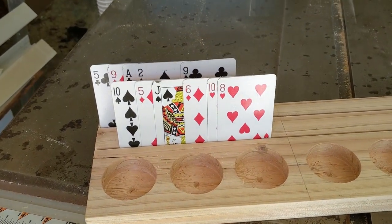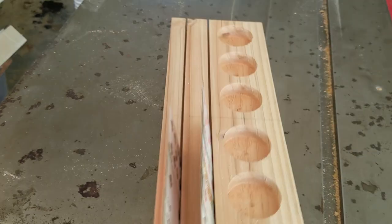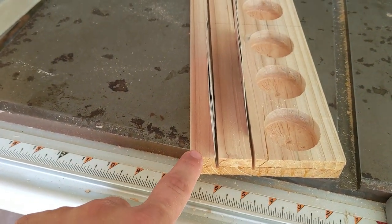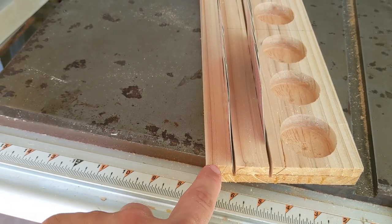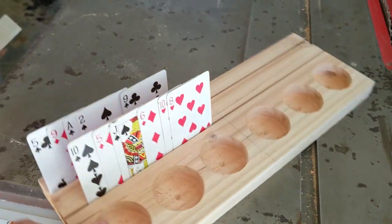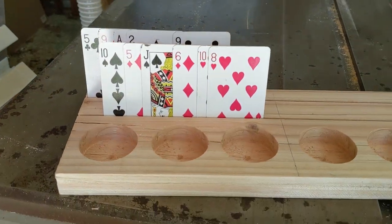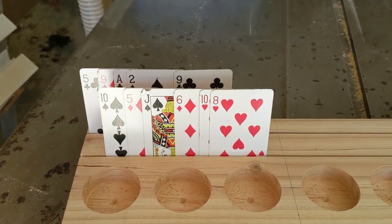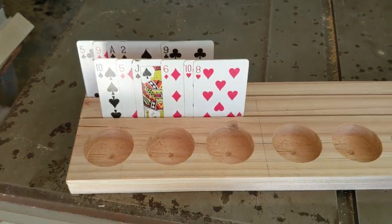Not too shabby. And the next one, I might prefer there to be a bigger gap. I almost left too much of a margin on the backside. Slightly more gap between these two, or an offset between these two slots, might allow you to see the back row of cards better. So if you're at this line of sight, it's tougher to see the suit, so try that next time.